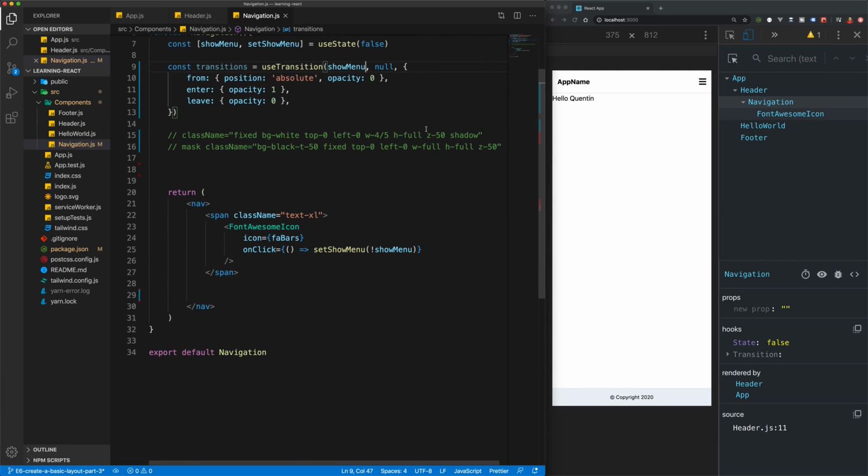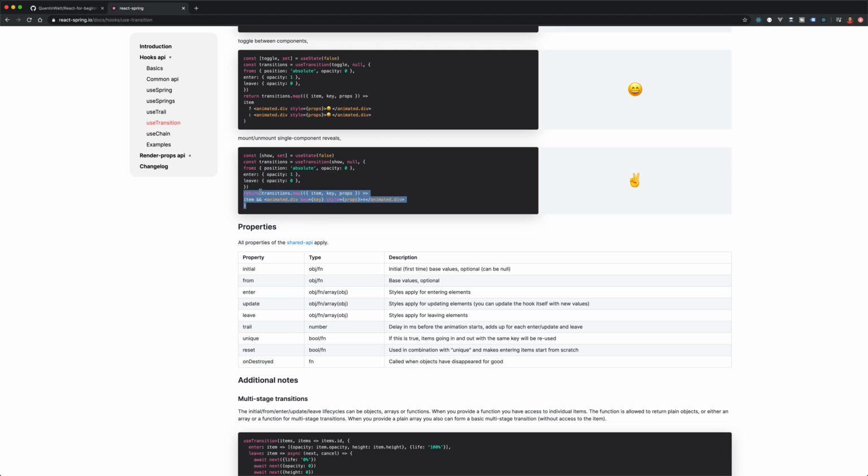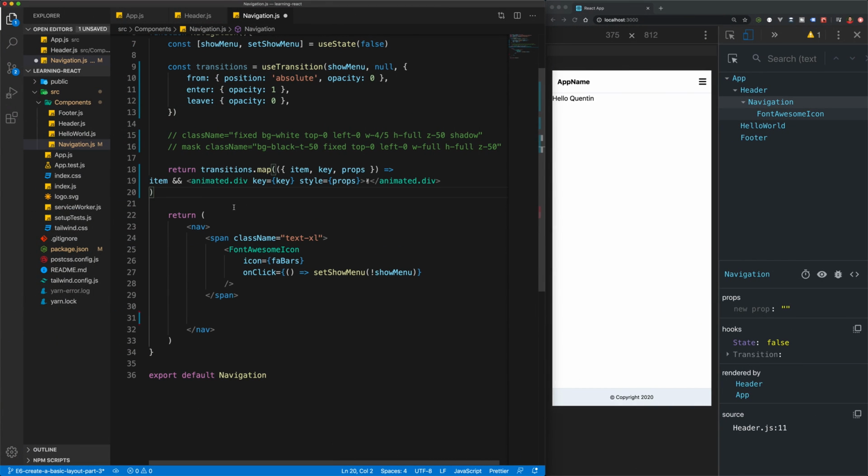And now what we need to do is take a look at the return statement. So I'm going to copy this and we can paste this in here. But what they're doing is they're returning a bunch of animated divs. Now we actually want all of this code, but we want it inside of our current navigation.